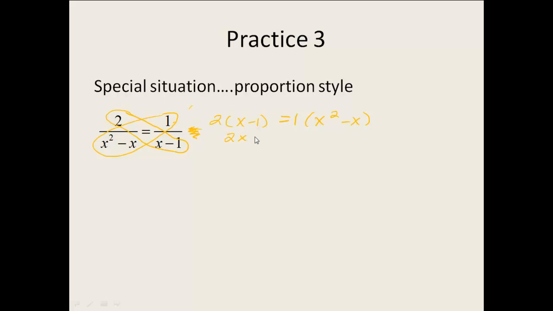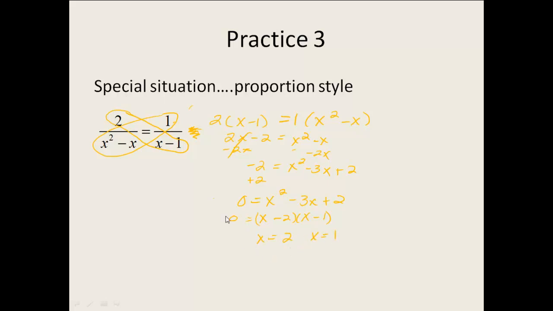Once you get to this point, then you can just distribute and then have an equation that you can solve. So I'm going to bring everything over here to where the x squared is, so I'm going to subtract 2x from both sides. And then I'm going to add that 2 on over because I have to get it set equal to 0. And so I have 0 is equal to x squared minus 3x plus 2. And with that one, I am going to factor it into x minus 2 and x minus 1. Then I find my answers to be x equals 2 and x equals 1.